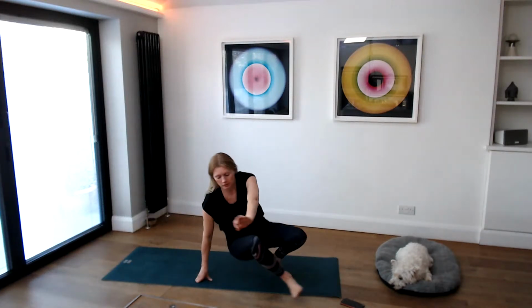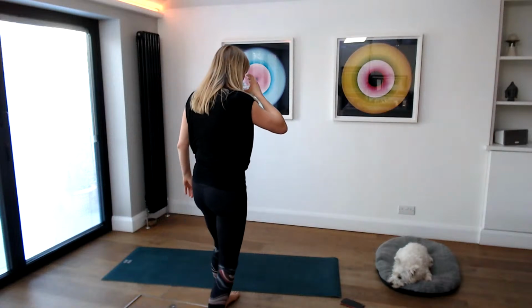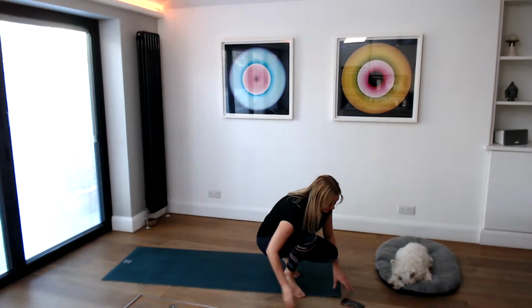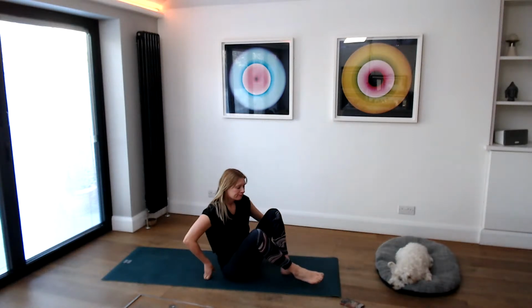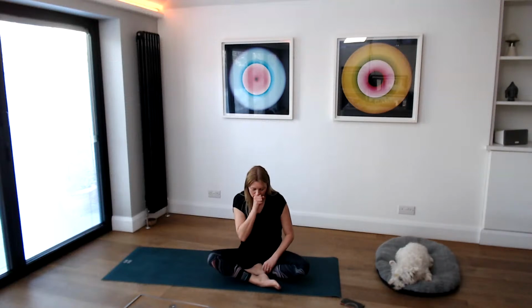Just pausing there for a moment. And just observing the weight of your body on the ground. And then bring your focus back to your body. Start to move it, the toes, the hands, turning the head.